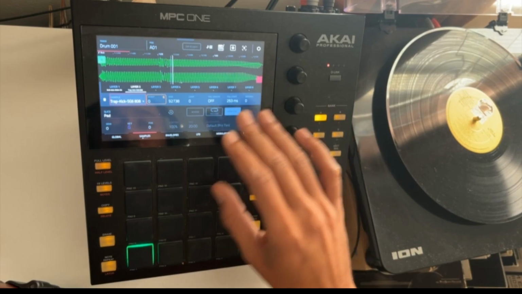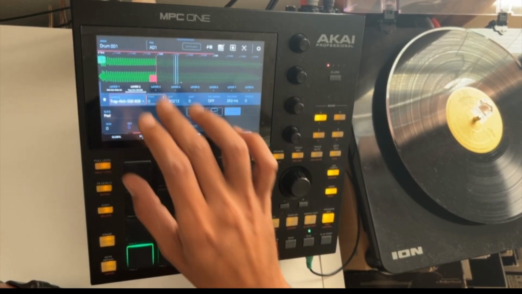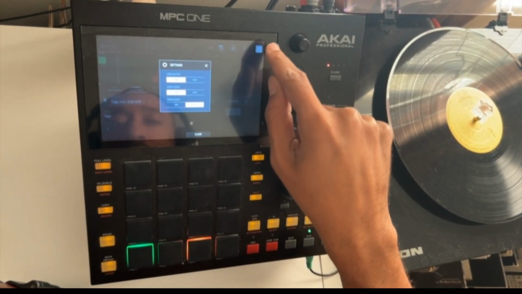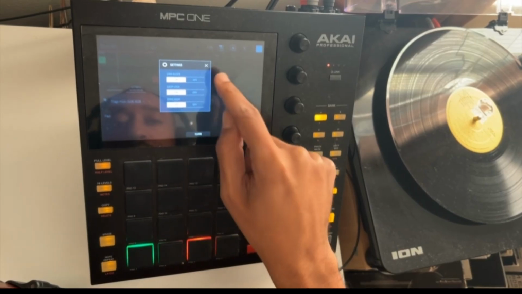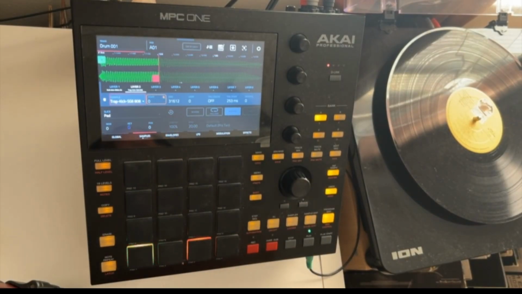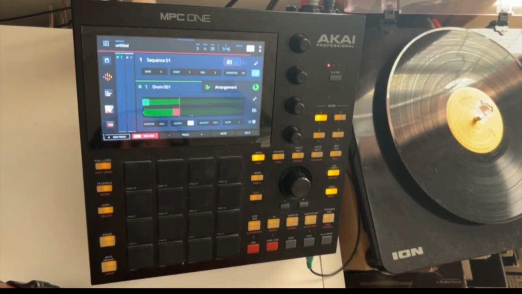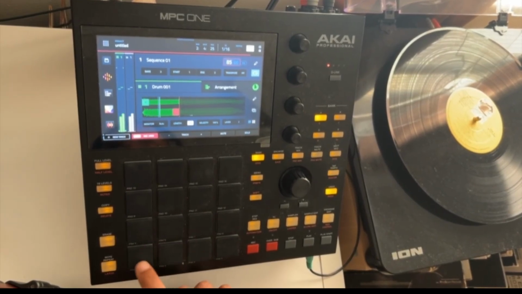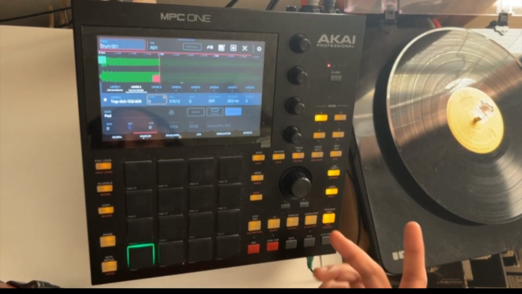There it goes. And let me adjust the endpoint. Also, in the settings here, really useful, zero snap. You can turn it on from here, so that's cool. So now I have this really boomy sound kind of under this kick. Now, let's just say what I want to do here is, I got this, right? But let's just say when I hit it soft, I don't want that boomy sound to come in. I only want it to come in after I hit it past a certain point, when I hit it really hard. Let's go back to track edit real quick.